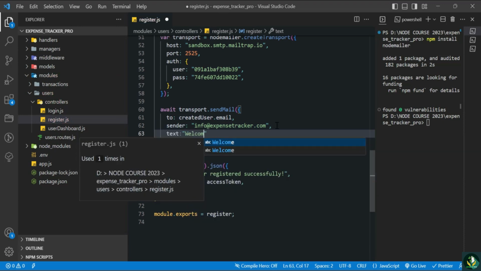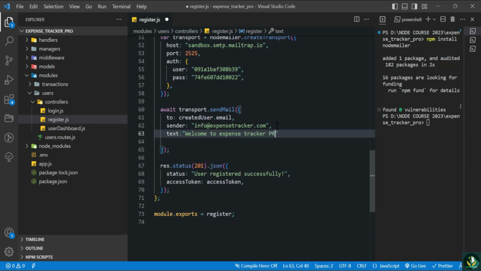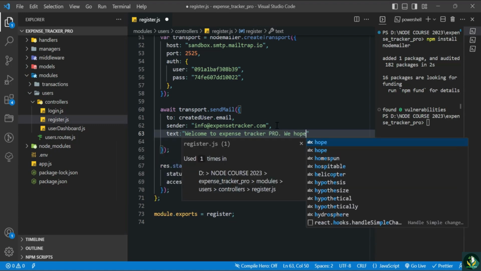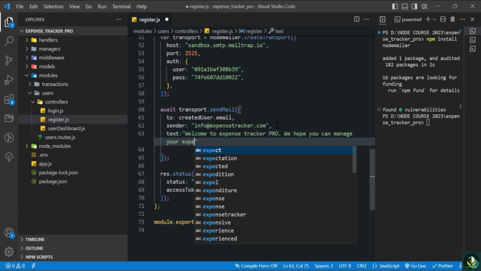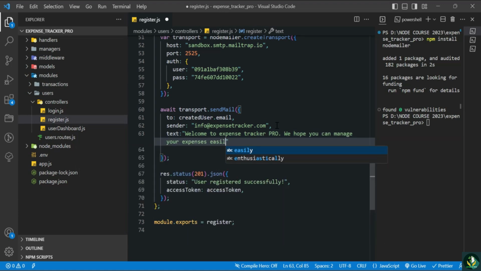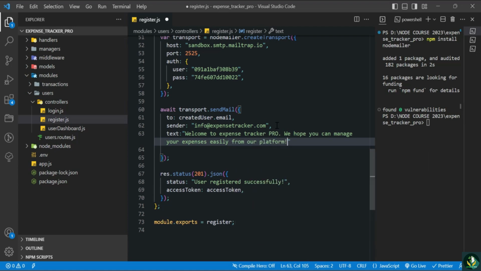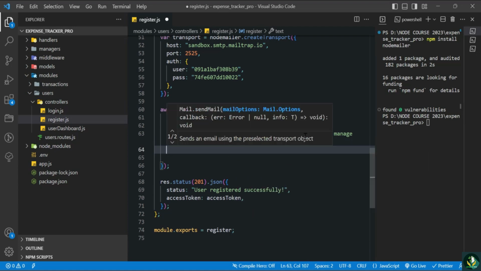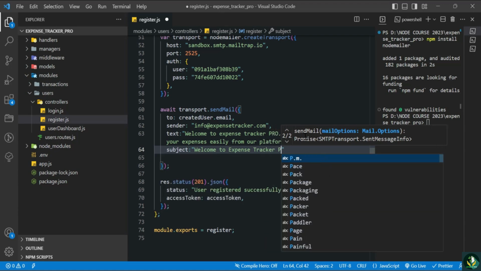So: Welcome to Expense Tracker Pro. We hope you can manage your expenses easily from our platform, right? And we'll have a subject, and the subject will be: Welcome to Expense Tracker Pro.